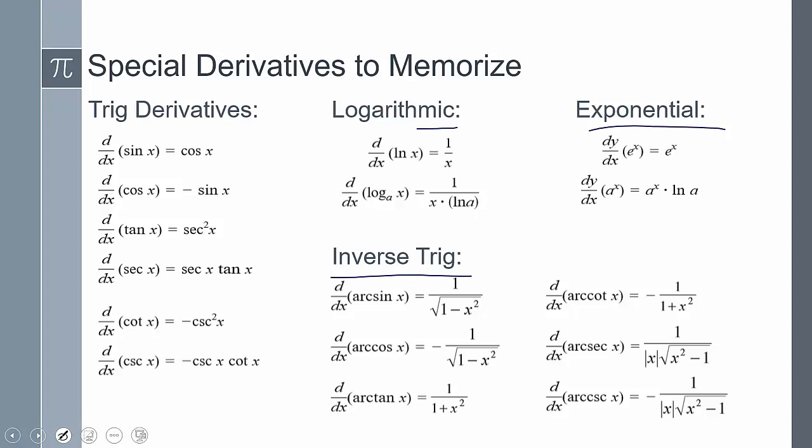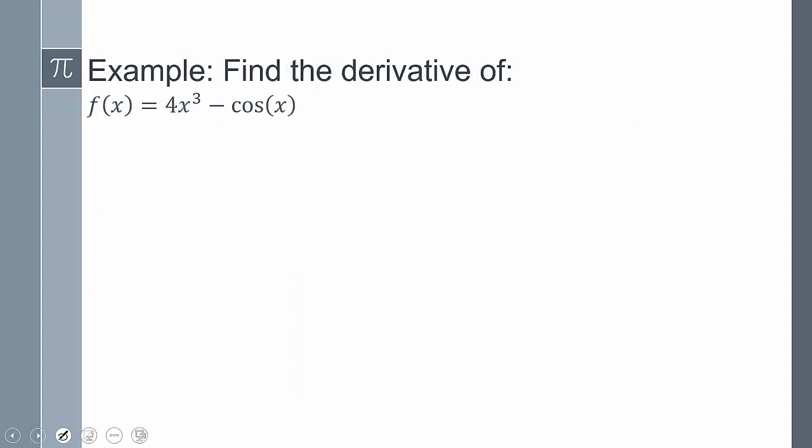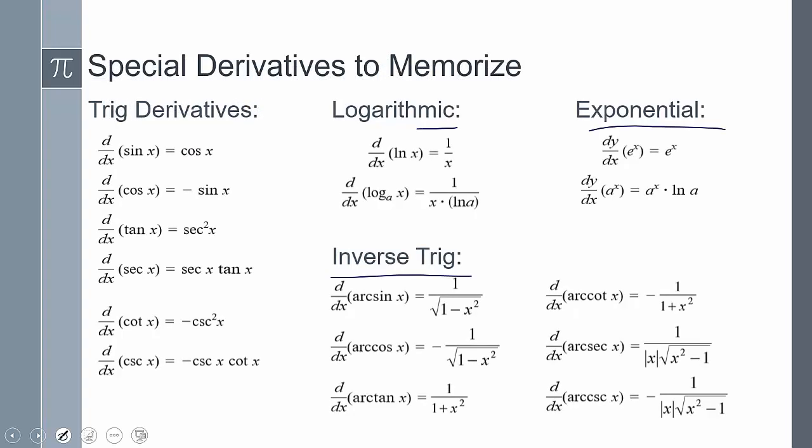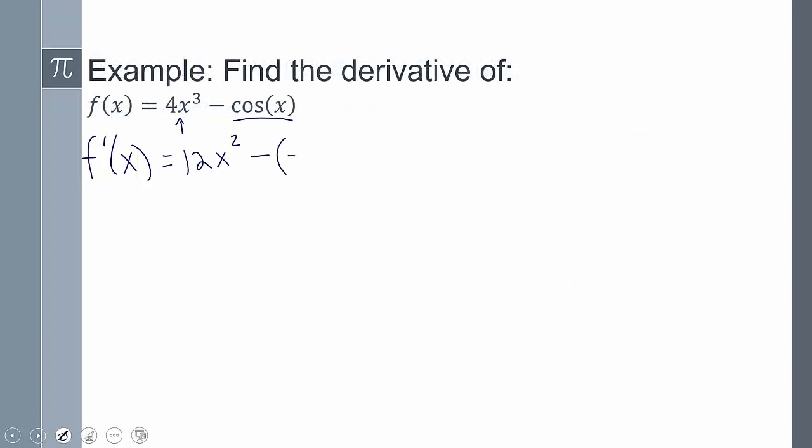Unfortunately, it is just something that we have to memorize, and I'll go back to this each time so that we can see how they're being used. So this first one says, example, find the derivative of f of x equals 4x cubed minus cosine x. The derivative, well, this we know by the power rule: 12x squared, right? Multiply 3 and 4 is 12, minus 1. Now I have minus, and the derivative of cosine, it says right here, is negative sine of x. So then negative sine of x. Simplify this, you get 12x squared plus sine of x.